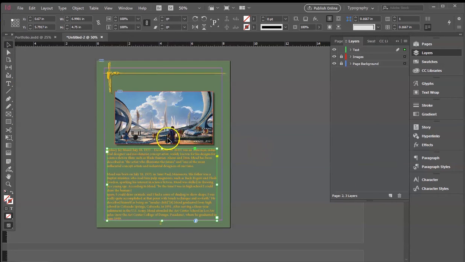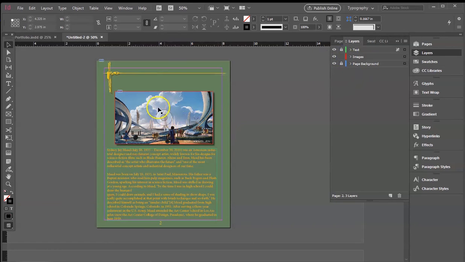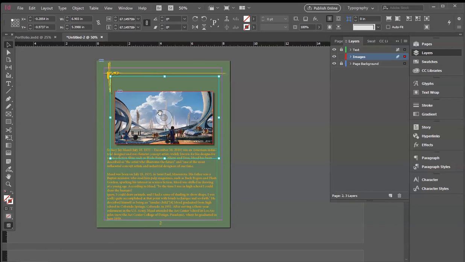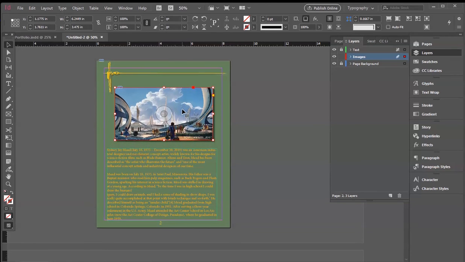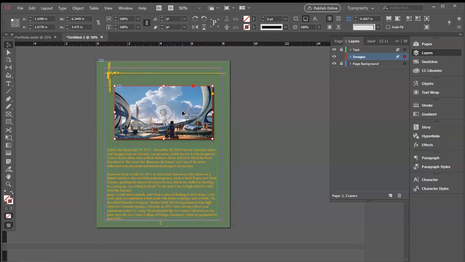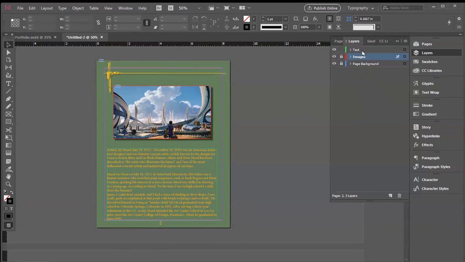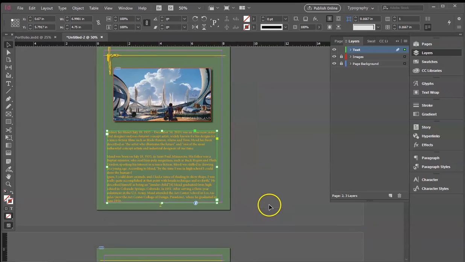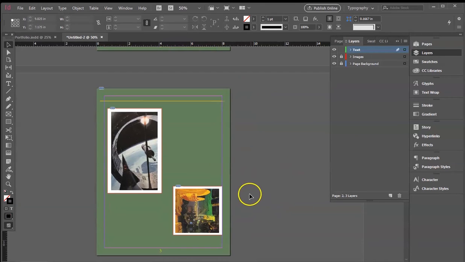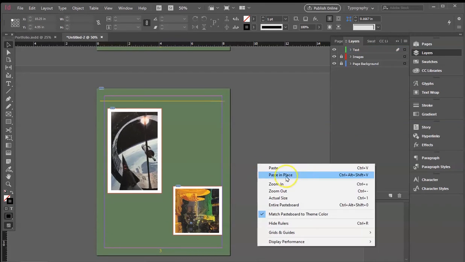The image is kind of offset a little bit, so I might want to lock up my text and move that image. Wait a minute here. Make sure I grab a hold just of the image and move that image up a little bit and a tiny bit over so as not to crowd that signature too much. So I kind of get it more centered in the page. Now I'm going to lock up my image again, unlock my text, grab this copy and do copy and click off of it, go down to the next page and do edit, paste in place.